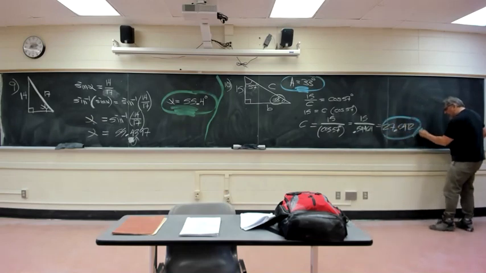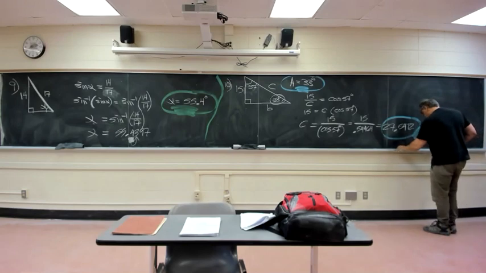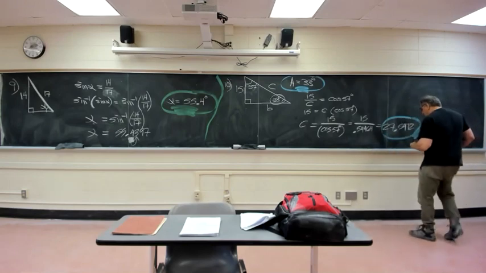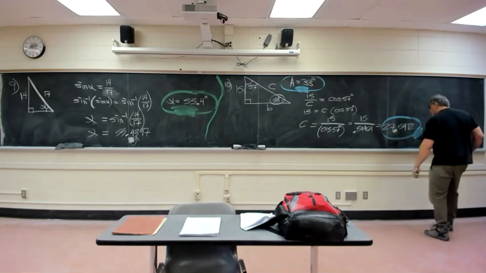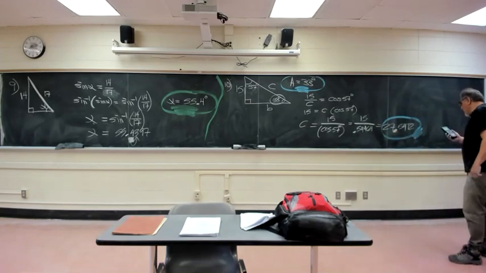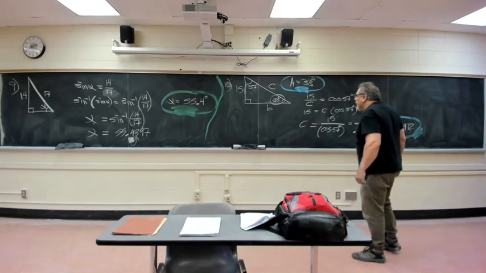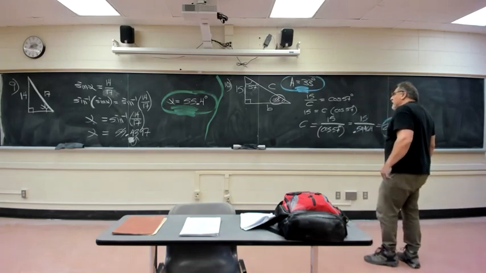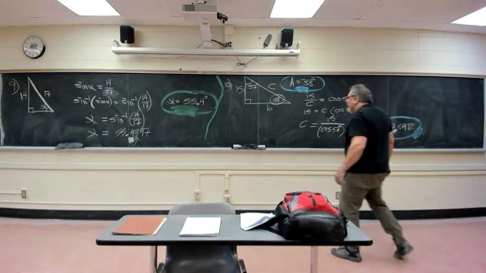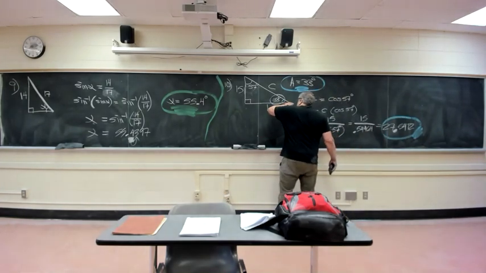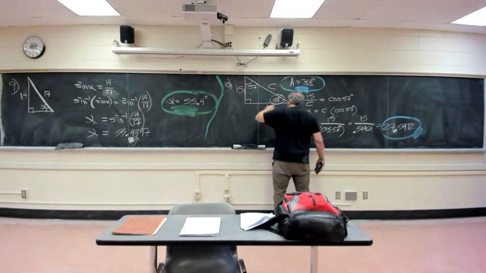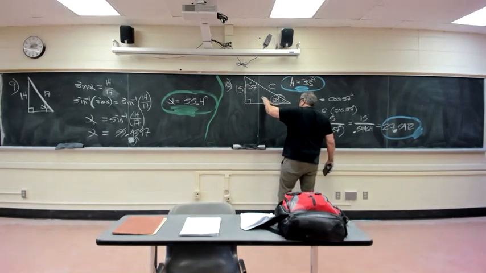Round off when we need to do the round off. The round off's not going to be too bad. I could probably just tinker with this one when it's time. Now let's just get this under control. So we got this. That's C. B. You can play this a whole bunch of ways, I guess. Now that we got C, we can do stuff with cosines and sines. We can do things with 57 degrees. We can do things with 33 degrees because we solved that earlier. There's a lot that we can do.